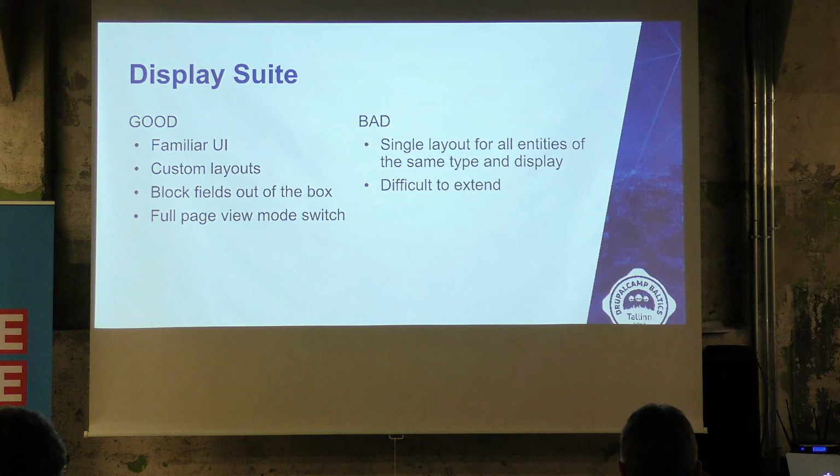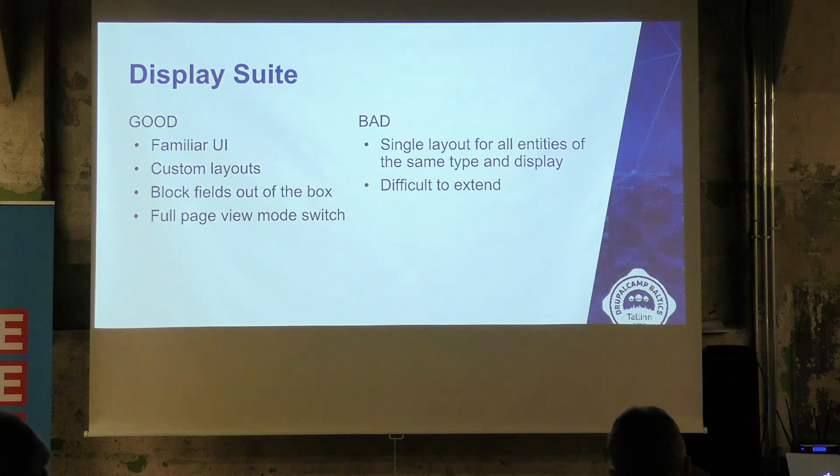It's also possible to switch the view mode used for a particular entity's full page. However, for this purpose, you need to install an additional module, Display Suite Switch View Mode. It's in the Display Suite project.